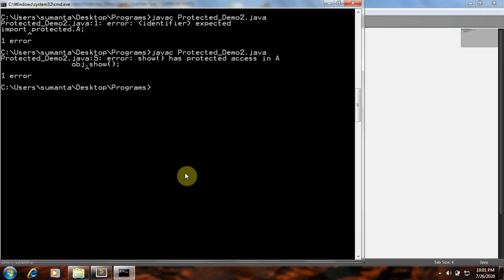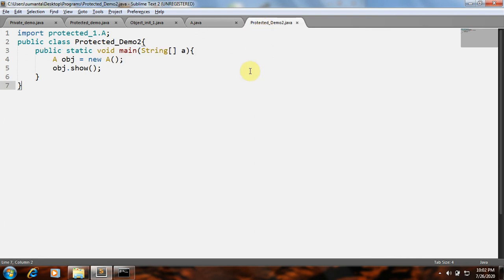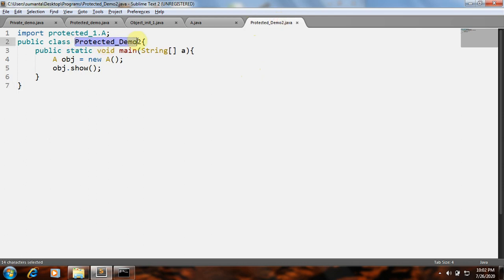Here you can see the compilation error is now due to using the protected method: show has protected access in A. It cannot be accessed outside the folder, but it can be accessed outside the folder when the calling class, that is the class trying to access the show method using the object of class A, is a subclass.